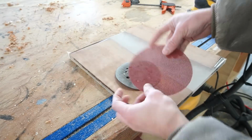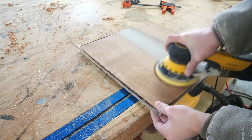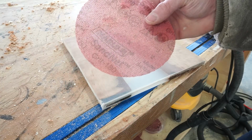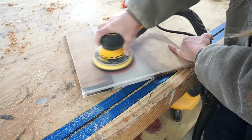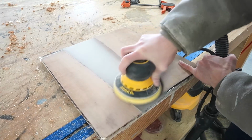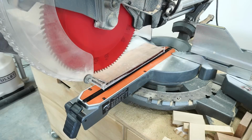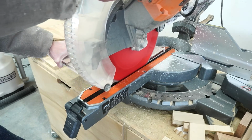After 80 grit, I went over it again with 120, then 180, then 220, 400, and 600 grit. Sanding will take a while, but it's important to sand through each grit, removing as many scratches left from the previous grit as you can. Allow plenty of time for sanding. I only had sanding discs up to 600 grit, so I hand sanded using 800 grit after the 600.